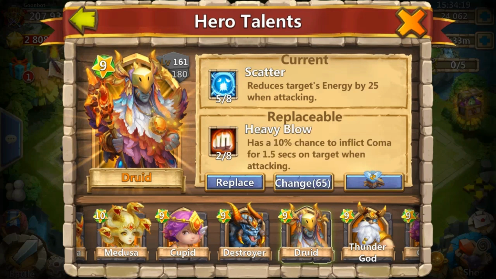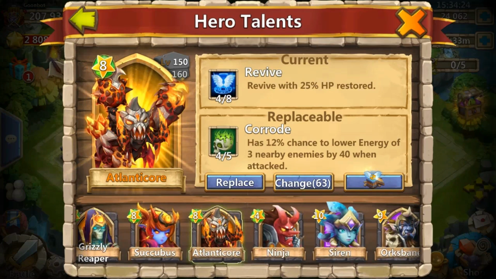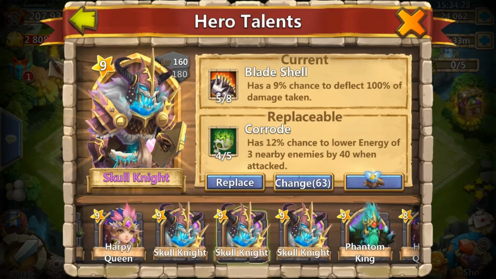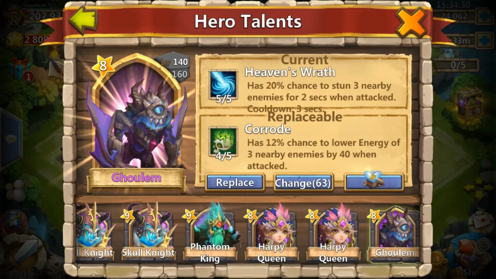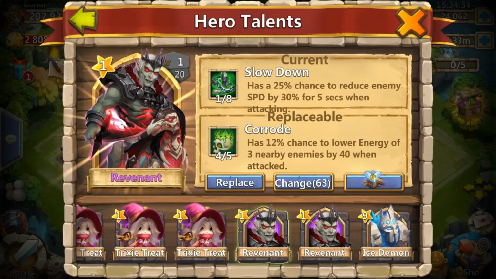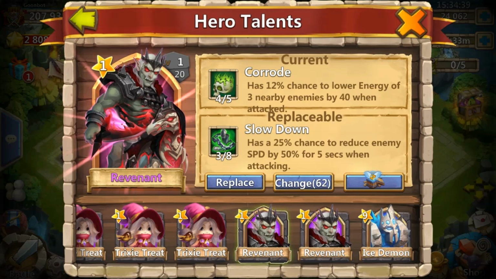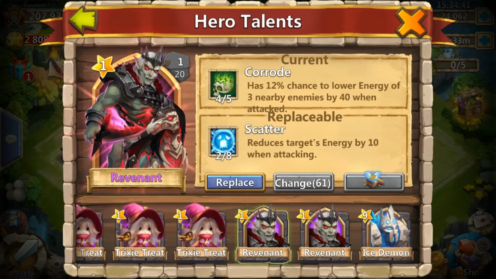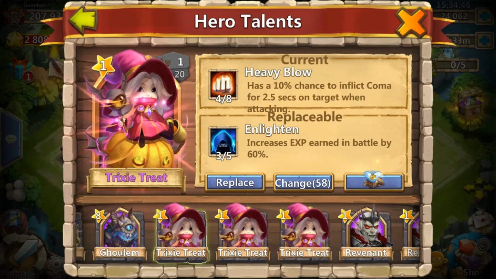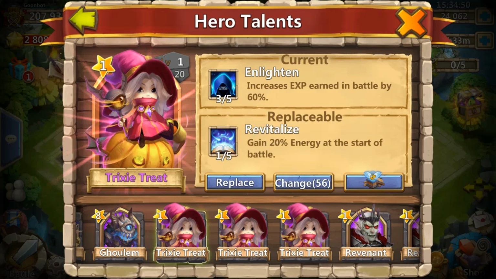1 of 5 Enlighten, nothing of note. 4 of 5 Corrode, I don't really know if he actually would need that on anybody. I guess I'll throw that on a Revenant, just in case, because that could be a good defensive talent. Let's keep going. Let's see what we get. Anything of note? 3 of 5. I'm gonna replace that for now, just in case.